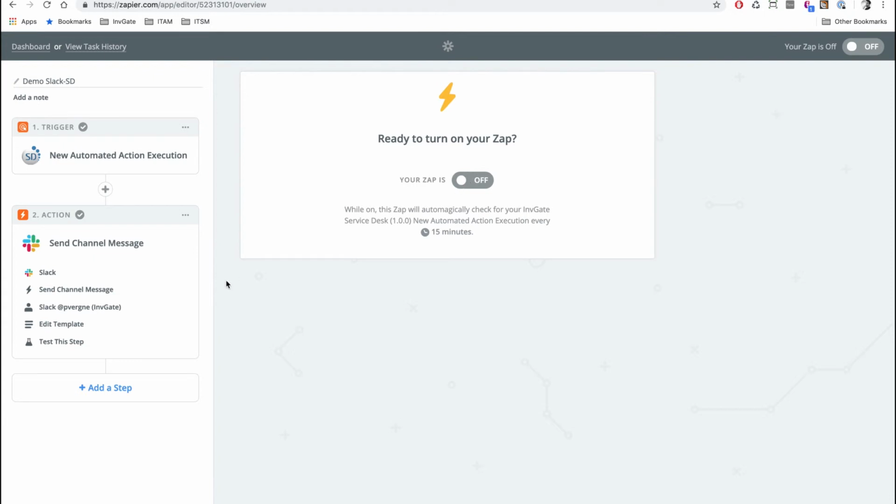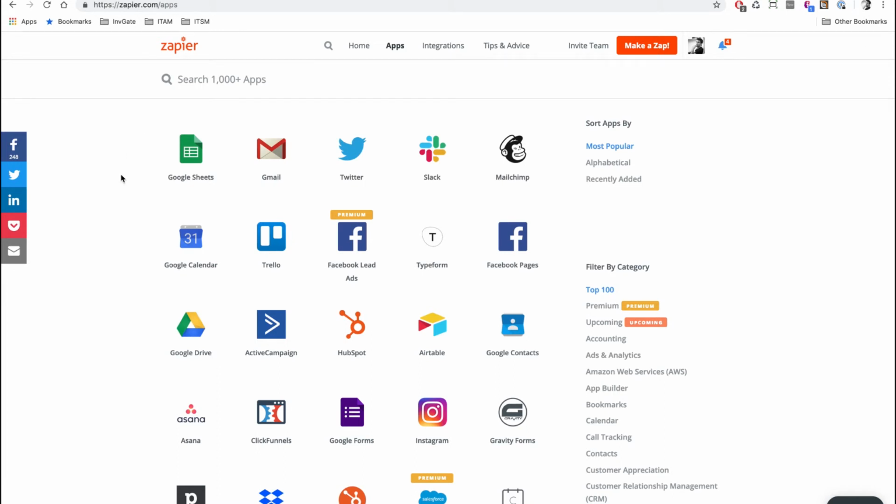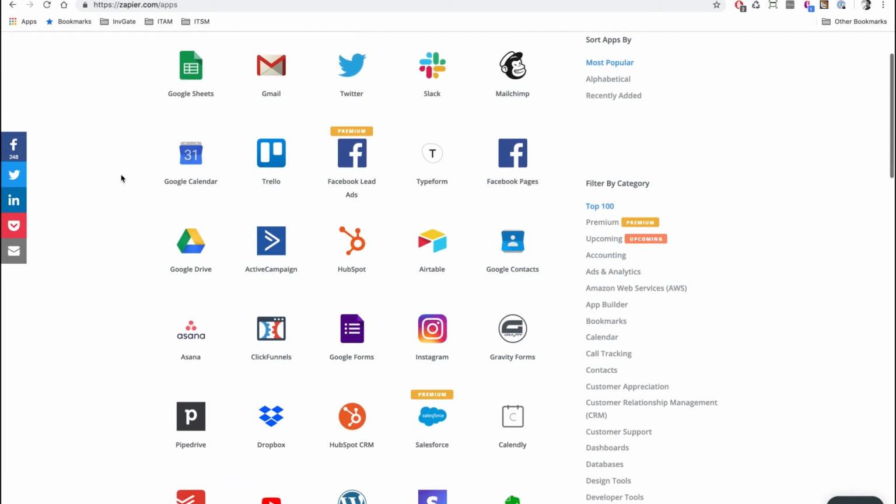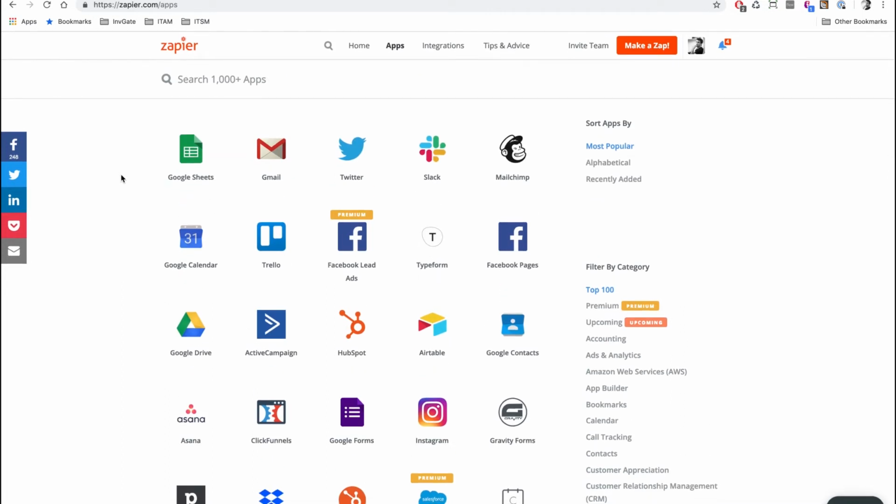In this case, I have a channel created called Zapier Demo in Slack. And here I can configure that template. I've created an example that says, customer with first name and last name has submitted a request, along with the title of the request and the link to it. And note, if I click on that, I'll have all of the variables of that request that I used in our test earlier. And this is an example, so we could see what that message will look like in Slack. And down here, we've got some additional options that Slack offers.